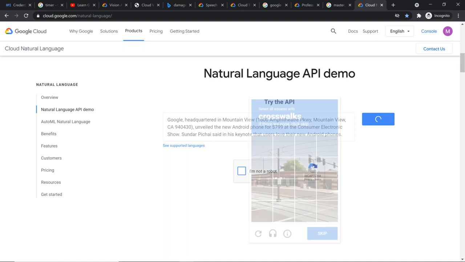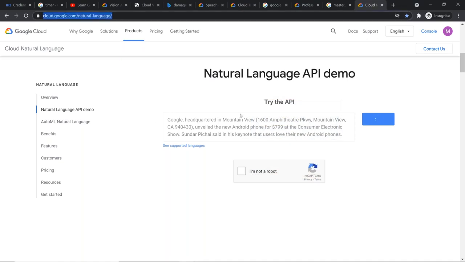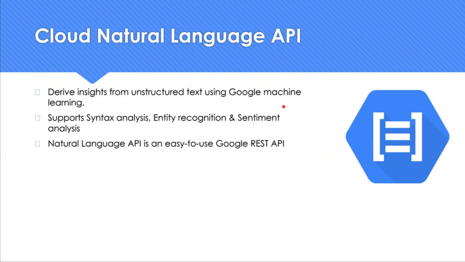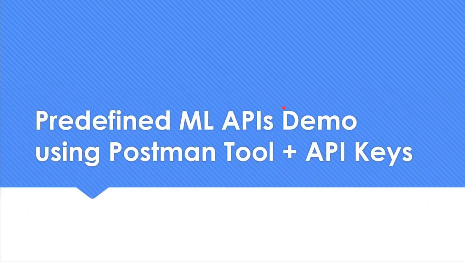Okay, you can give it a try, folks. You can just try and analyze it, and you'll see a good amount of stuff on the website itself. You can use it as a quick tool to show sentiment analysis. If they want to do it via API, I have shown you this. This is going to be a little more difficult. The UI, you can definitely go try it. It is showing lots of captchas, so I'm not able to do it. So that's the Natural Language API. Sentiment analysis is definitely going to be a good choice.